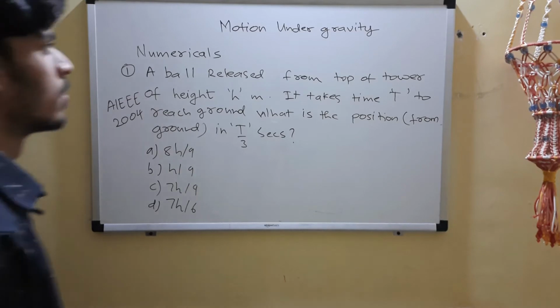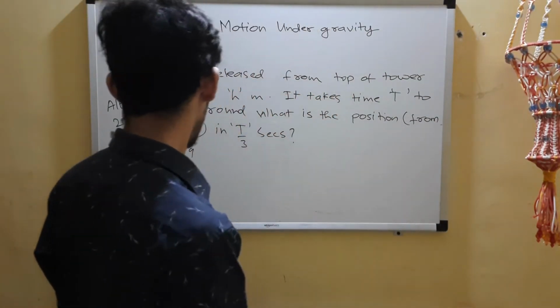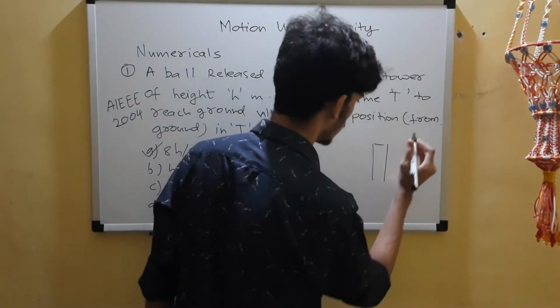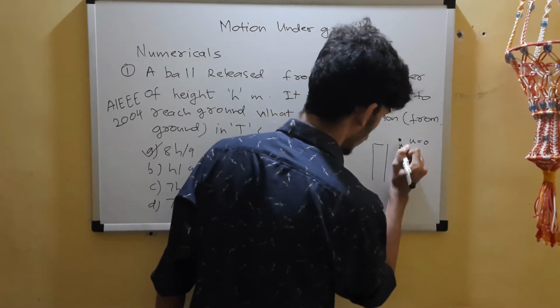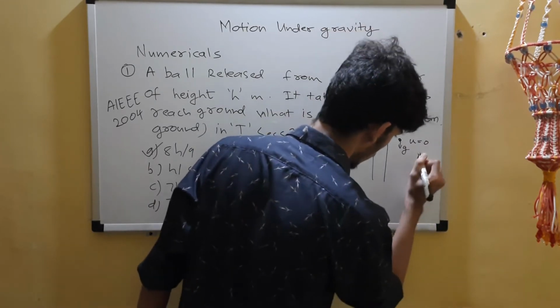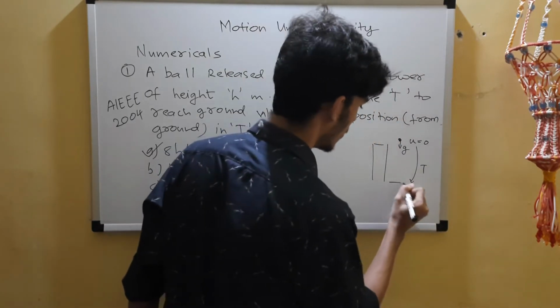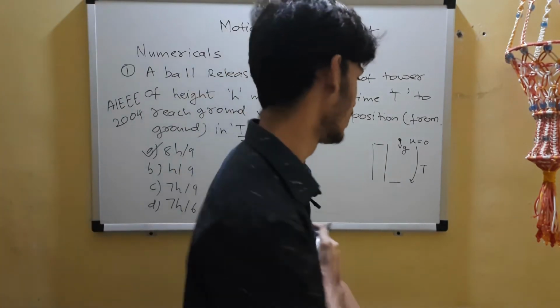Okay, so you have a tower. I'll do it now. The correct answer, I guess, is this one. So you have a tower basically. You drop a ball, u is equal to 0. There is gravity on it. So it takes time t to reach the ground. Do you already know that time? Time of drop is under root 2h by g, right?